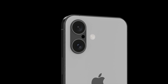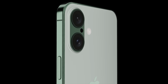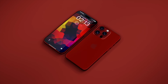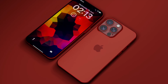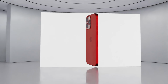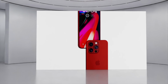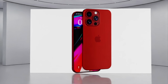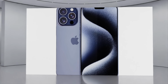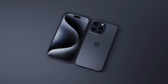So then, next of all then, let's now talk about the release date. Now for release date, as it's so early, we cannot fully predict the exact date of when it will be for the iPhone 16 Ultra. However, one thing we can be sure of, just like the iPhone 15, where we actually had the Wonderlust event happening in September time, it is most likely it's going to be exactly the same for the iPhone 16, just like it was for the iPhone 14, the 13 and the 12 as well.